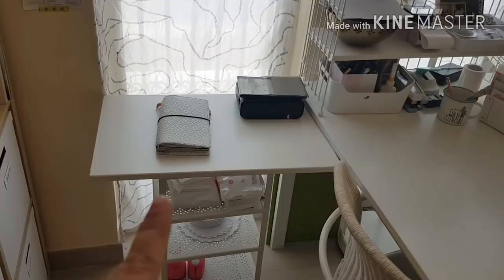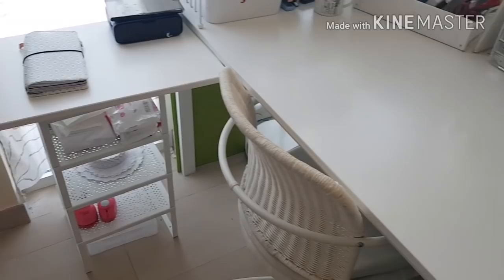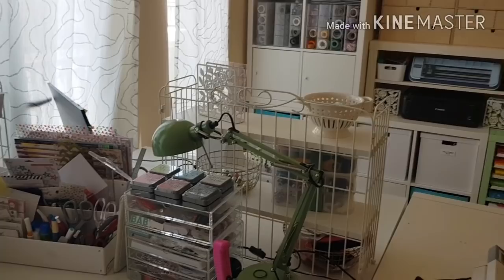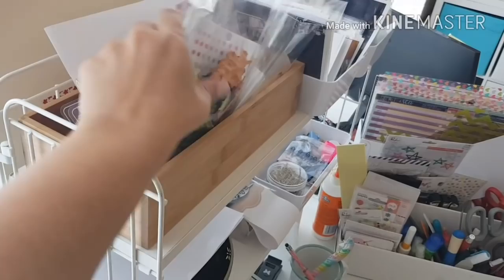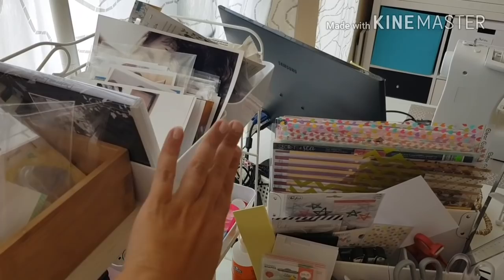If I stand up and come a little back — this is the side of my desk. It's got my Selfie, my planner, and a little solution with wipes, tissue paper, doilies, and the punches I use most often. This is all Ikea storage, except those are from Muji. Over here this is a mess but it's all randomness that I have to use up, so I keep it on my desk at all times. And this is overflow photos — if I printed doubles or the wrong size, they go in there.